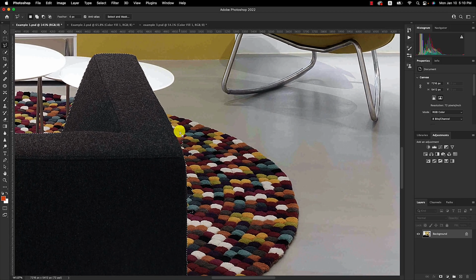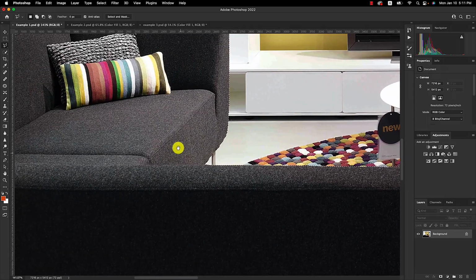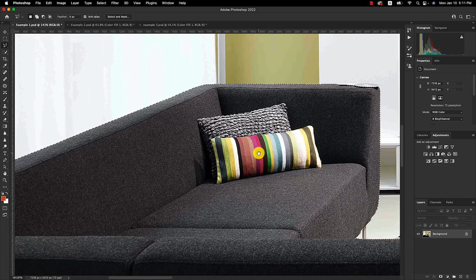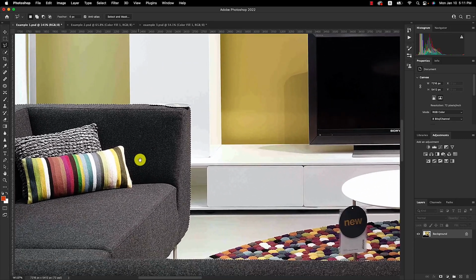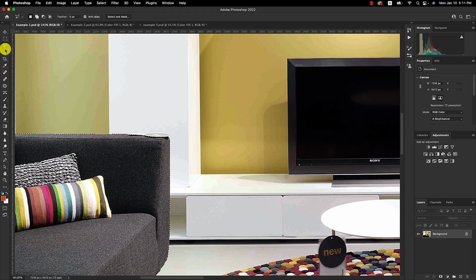So I want to remove this area, so hit Option. I'm going to start right here and go all the way down to here. So this is looking pretty good. I'm going to add this little area here.